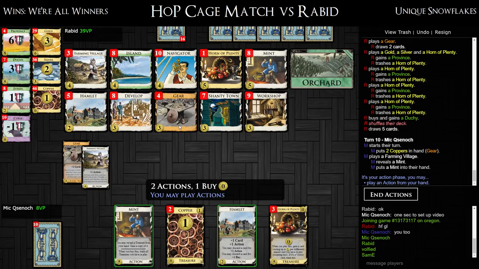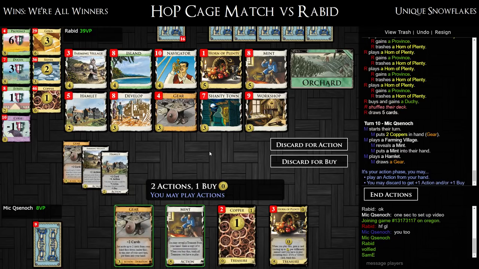Would have to be perfect. So, I don't have to play the mint. I will have to draw with my shanty town to get to stuff. I mean, I could save the mint. I don't really want to discard anything. Do I need the copper? I only have to buy an estate, right, if I draw everything.